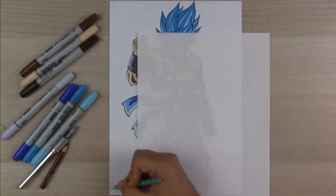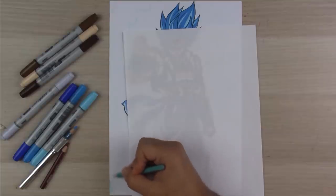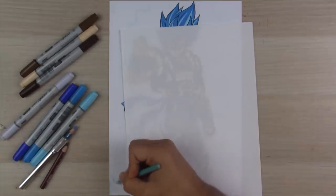Okay, now we will add many light layers. This will take some time, so be patient. The outer part of the aura will be way stronger and colorful than the inner part of the aura. Therefore, you just need to do some more light layers at the outer part to make the color more powerful. And towards Gogeta, the aura gets lighter.